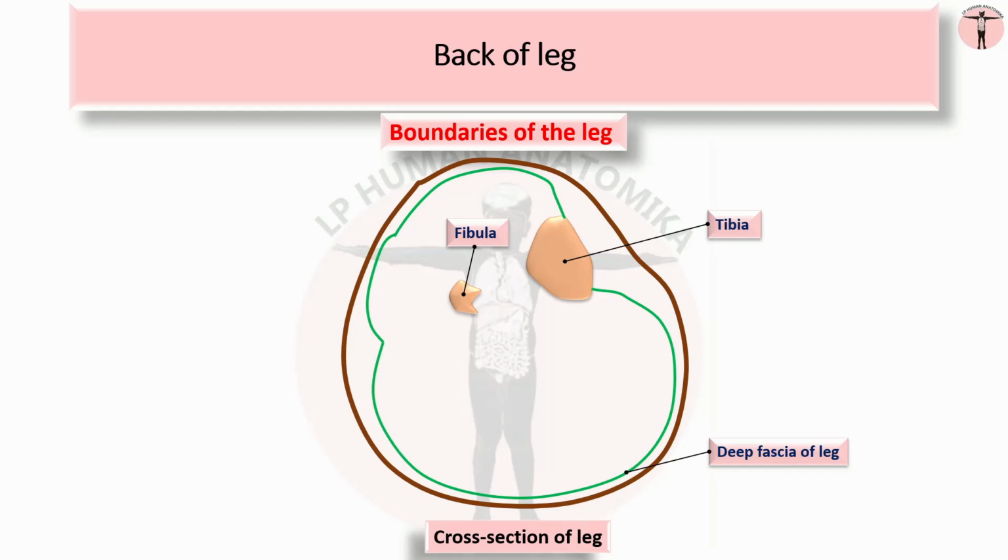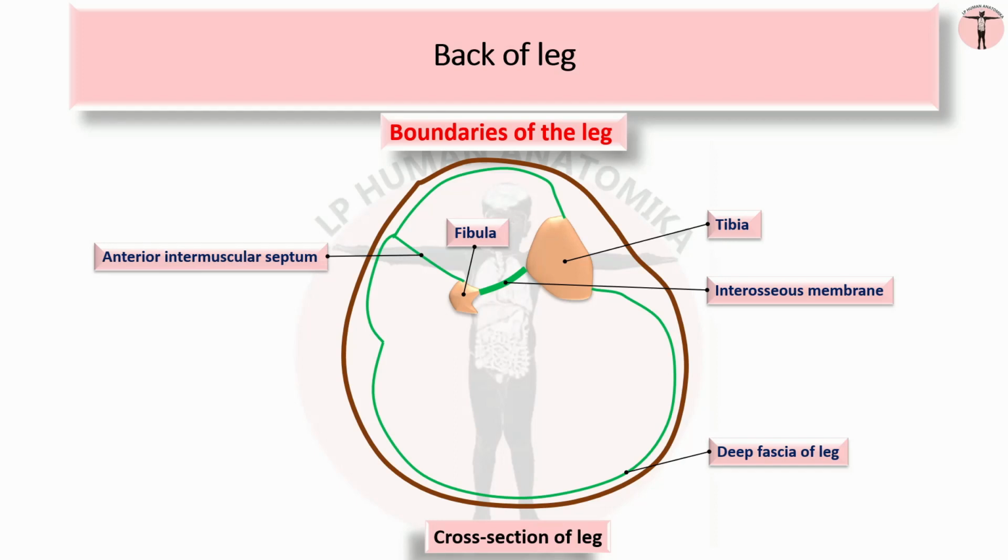The intermuscular septa separate various groups of muscles, give attachments to their fibers proximally, and place each group within a tight fascial box. There are three named intermuscular partitions: interosseous membrane extending between the sharp interosseous borders of tibia and fibula, the anterior intermuscular septum, and the posterior intermuscular septum, where one end of them is attached to the fibula.